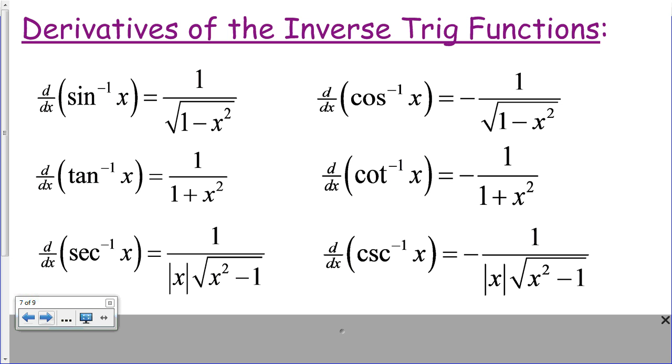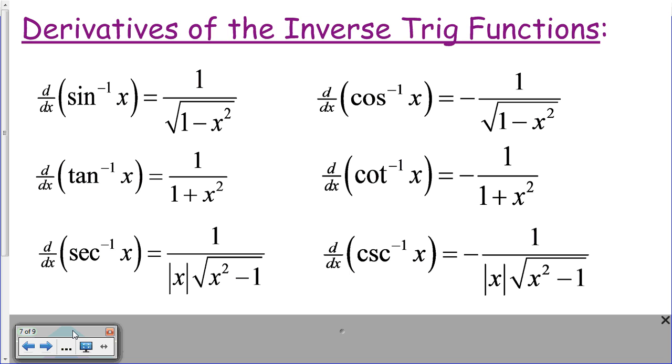And here are all 6 of them. Now we're writing them out in 2 columns again, like we did with the trig functions and their derivatives, because there's a nice property from the column on the left to the column on the right. So the first one, the derivative of sine inverse of x, we didn't do that one, but it turns out that would be 1 over the square root of 1 minus x squared. You'd go through a very similar process to show that one.